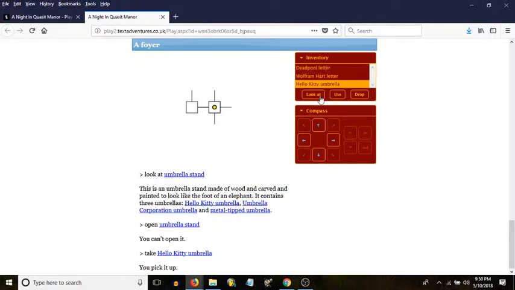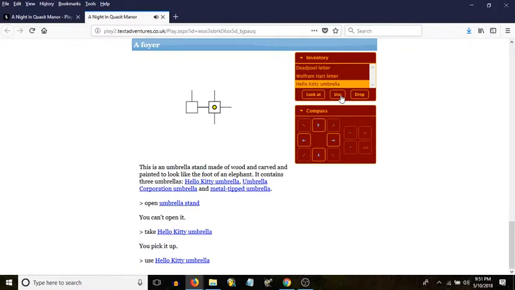And the additional thing that happens when something is in your inventory is that you get that use option. There, you used the Hello Kitty umbrella and opened it. That doesn't necessarily do anything here, may or may not somewhere else. But that's what you can do with items: use them. All right. And again, I would suggest not dropping things unless you're certain you don't need them. And you don't know if you need this umbrella or not, so I'm not going to drop it now.